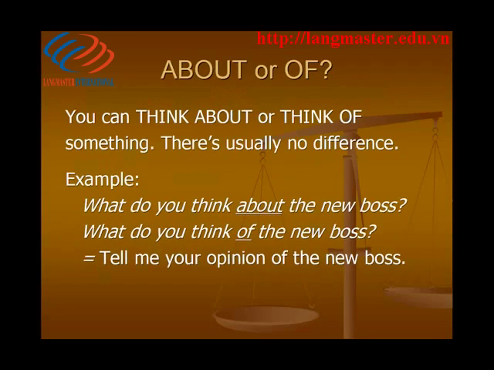How do you know when to choose about or of? You can think about or think of something, and there's usually no difference. For example, what do you think about the new boss? What do you think of the new boss? Both questions mean, tell me your opinion of the new boss.